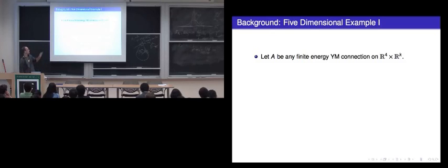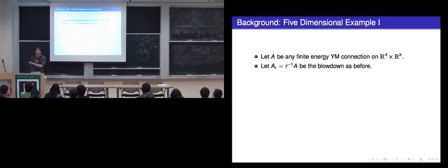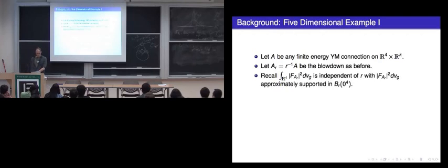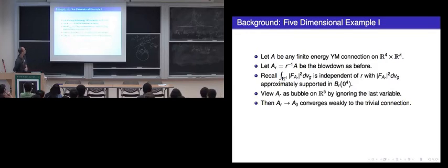So again, as always, let's start with our four-dimensional global solution on R4. I'm going to build for you some sort of example of bubbling and all the rest of this in higher dimensions. The place you should start here is just the dumb thing. I want to take my sequence AR on R4 with their energies. This is all we've covered. Now I want to view these solutions AR as being solutions on R5 by ignoring the last variable. So I'm crossing by R and just letting them be solutions on the four-dimensional slice.